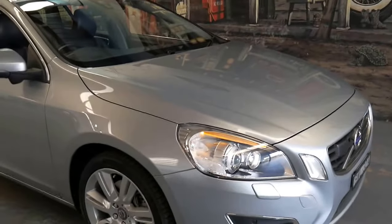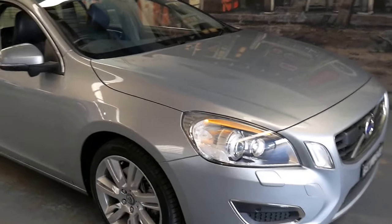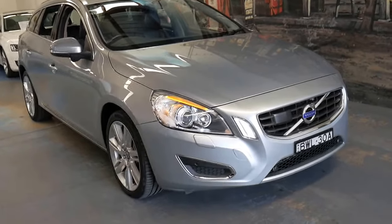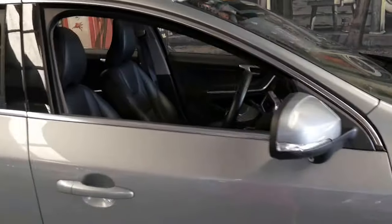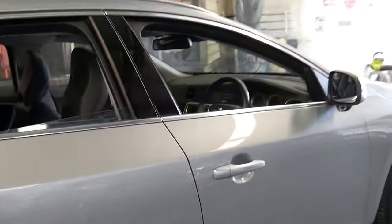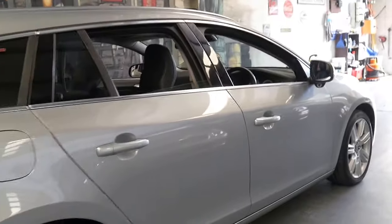The last car we had was metallic black. It was a T6 2011. That had 146,000 kilometres. And gosh, that must have been 2 years ago now. And back then, that was in the early 20s. I think it was 22,950 or something like that at the time. Which I think makes this very, very good value with such low kilometres.